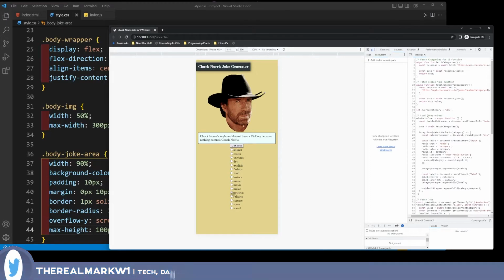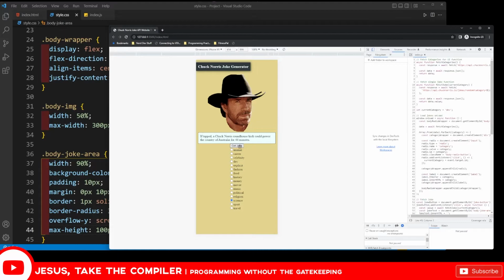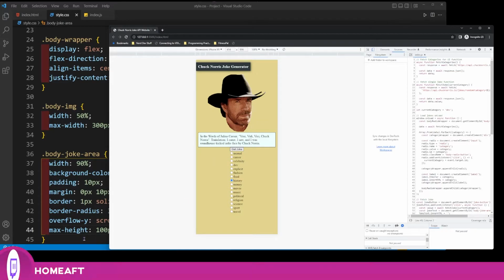So we have this right here. Let's go to science. Cool. Let's try to find a long one. Okay, so that's a shorter one. Some of these get long, so it may not be able to find one right away here. Okay, I don't think any of them are going above 100 pixels, but there are some that go a little bit long, and it may matter when we get to larger screen sizes and I increase this text here. But yeah, you could also do a min height of 100 pixels, or use a clamp. I think it's called a clamp function. So feel free to play with this as you want to.